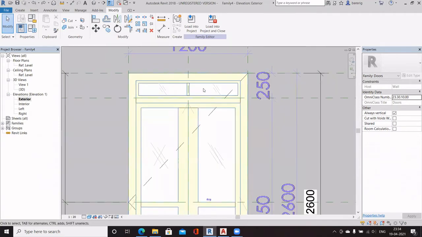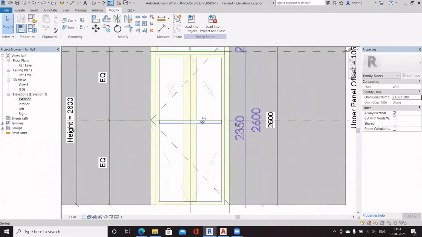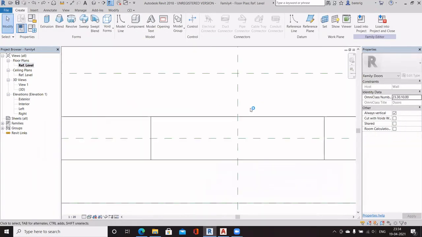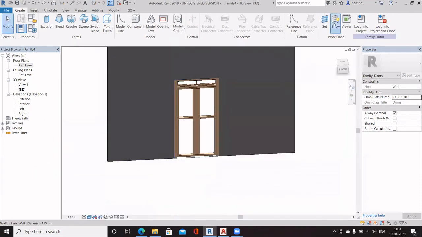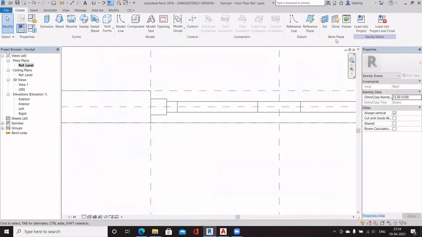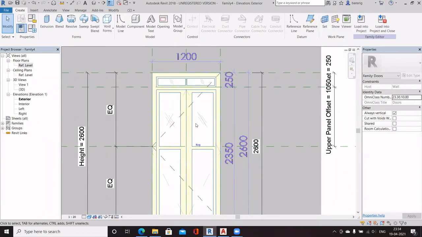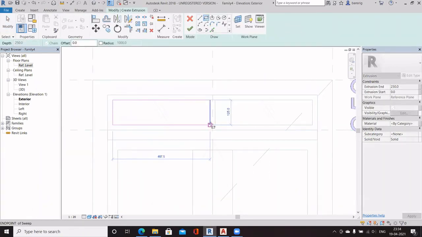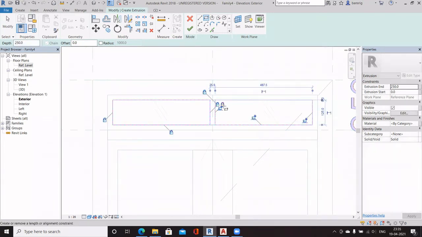So now it's time to add glass panels here and the wooden panel here. So I'm going to use extrusion in this particular case, and I'm going to make sure that my reference plane right now is in the middle of my plot. I'm going to use extrusion, and I'm going to use rectangle here. Lock, lock, lock, and lock, so that it flexes with all the parameters we've created. And again, I'm going to create another rectangle. Make sure I use all the locks on all the four sides.